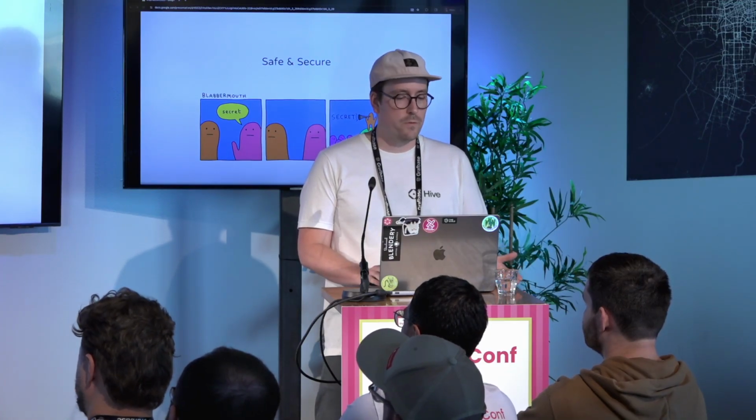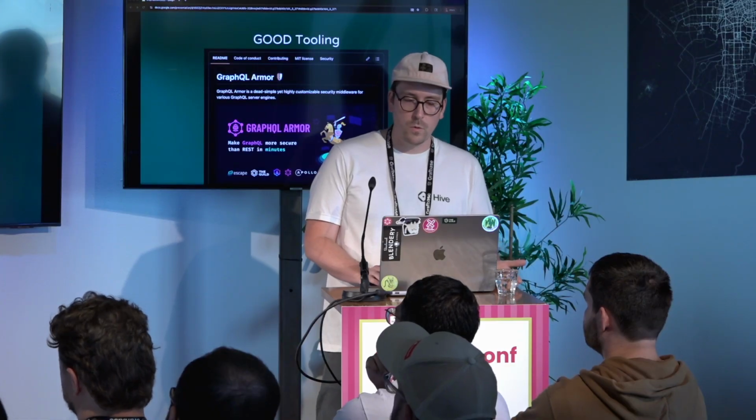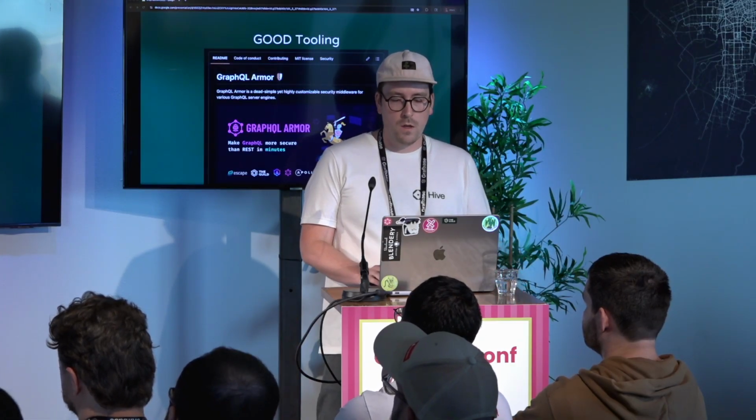So to have a secure schema means to avoid leaking sensitive information, but also not being vulnerable to attacks. One major vulnerability of vanilla GraphQL is denial of service attacks. And a note on that, there's really no substitution for setting reasonable request timeouts. A lot of times people might forget those. But tooling that restricts the size of your requests or rate limits requests is also necessary for preventing DDoS attacks. Tooling like GraphQL Armor, hopefully you're all familiar with that.